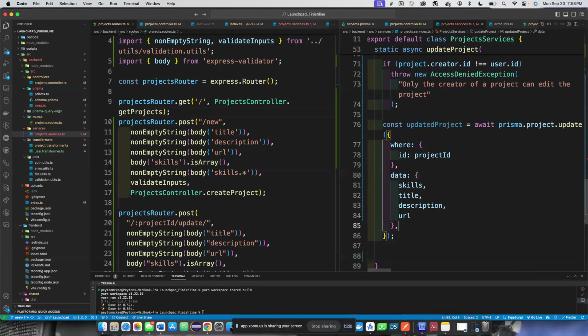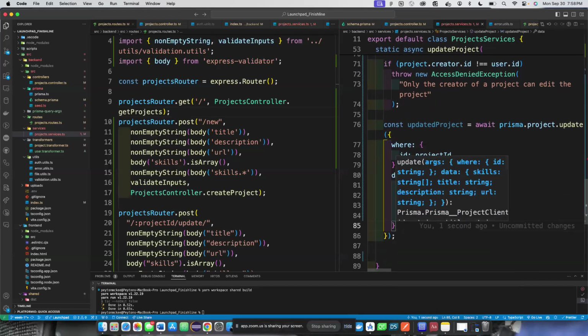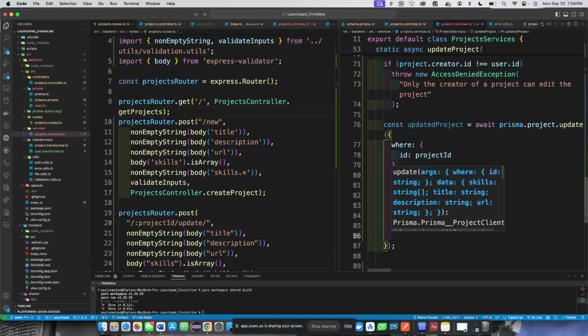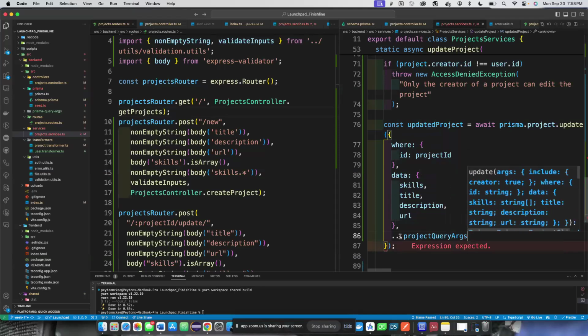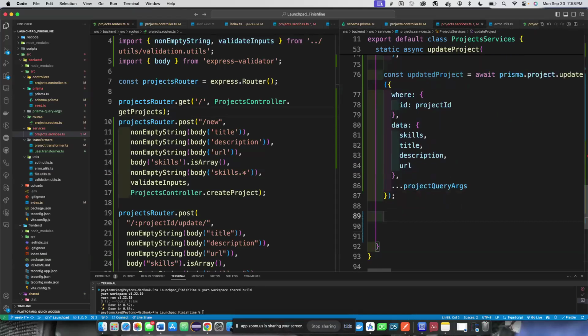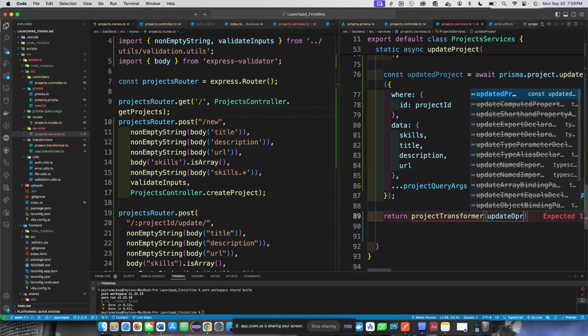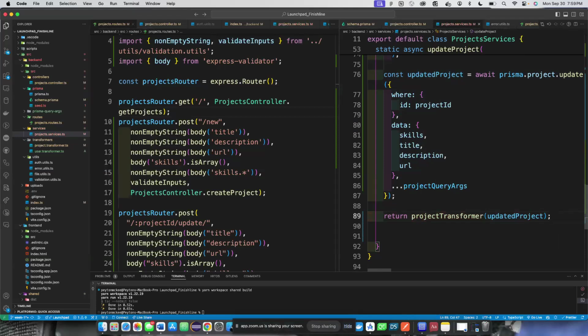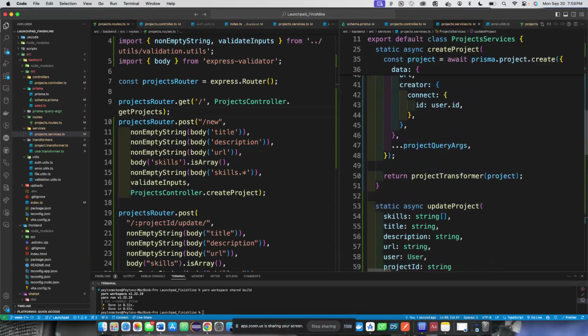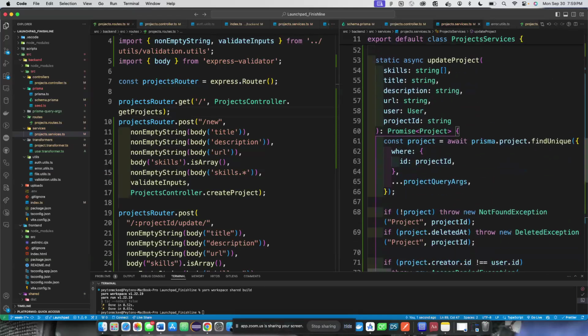And then we need the same thing. And once again, what are the last two steps that we need to do? Excellent. Exactly. Yes. Project query args and throw it. Couldn't have said it better myself. Throw it into the project transformer. And boom. No syntax errors. Beautiful. You guys now have functions to update and create project. If you want, you can make a delete. You don't have to. But you do have to do the create and update experiences.